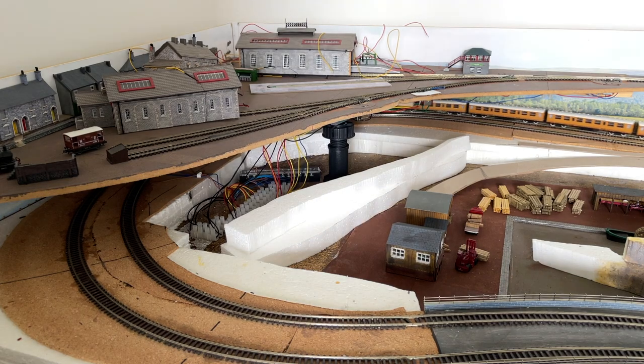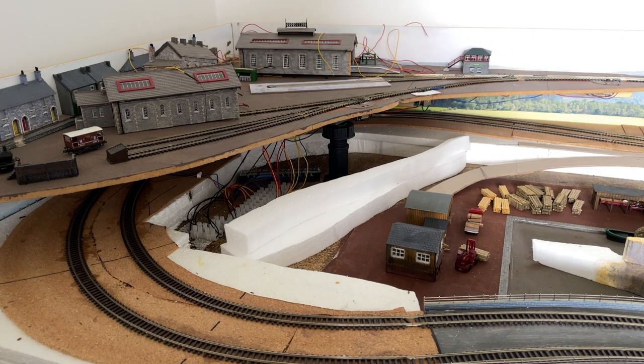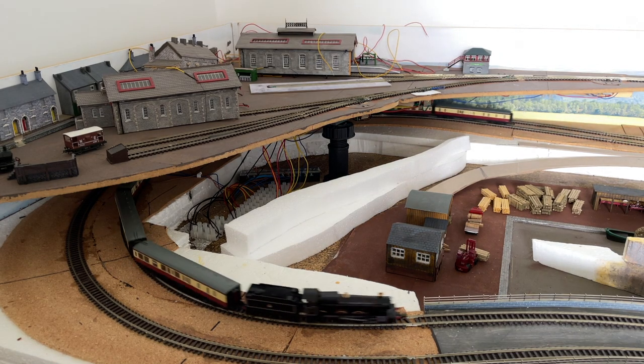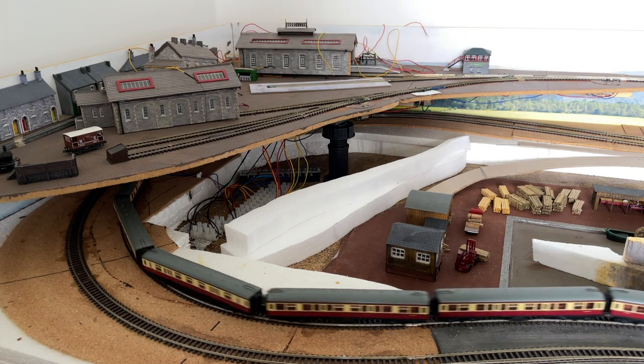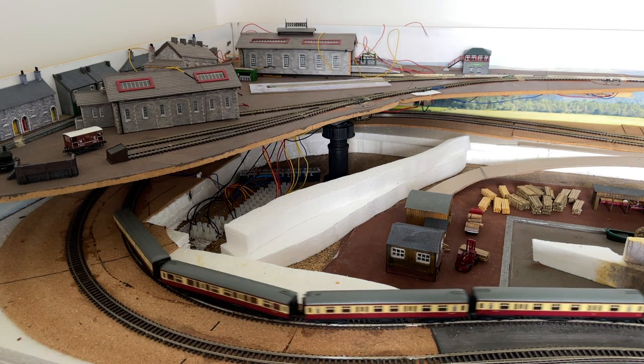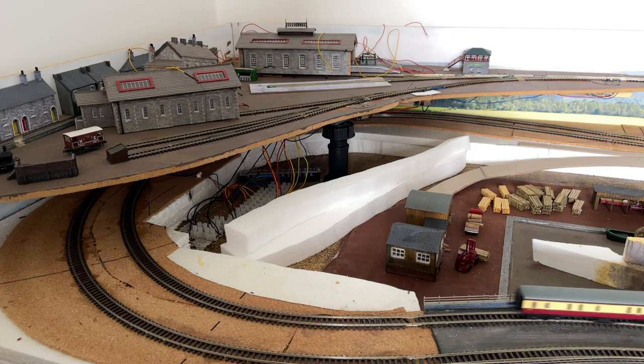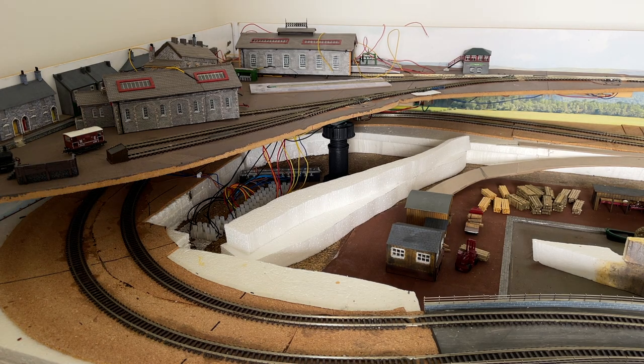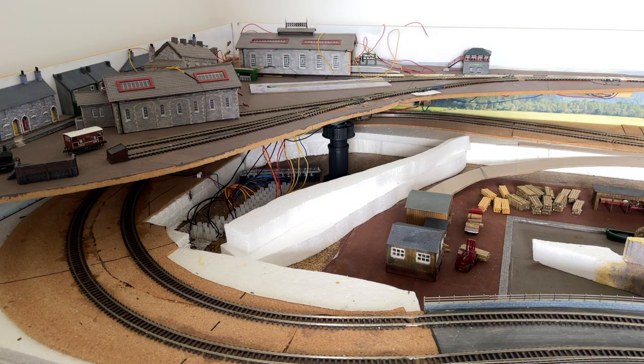Now, I have loads of Dapol locomotives, and I have very little trouble with them beyond the normal things, the very delicate wires that are underneath, the occasional traction tyre that decides to throw itself, which is an interesting job replacing. But I like Dapol locomotives. They're beautiful models, and all of my Dapol locomotives run very well, he said, touching wood. So I thought, well, it wasn't very expensive, £89 as a grade one return. So I bought it, and it's lovely.